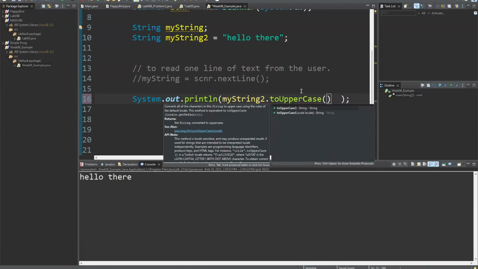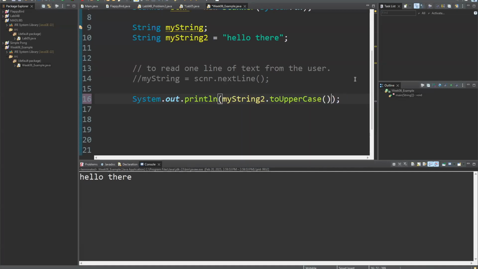It looks like the C is uppercase. I can see that on the autocomplete. So if I do this and I run this, hey, look, now it's all uppercase. I typed it lowercase, but it's printing uppercase because I ran the method to uppercase, which makes it all uppercase. Those kinds of things are built into the string class, and so we can use them.